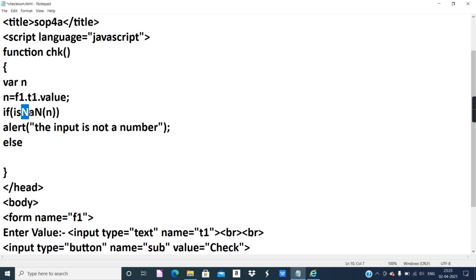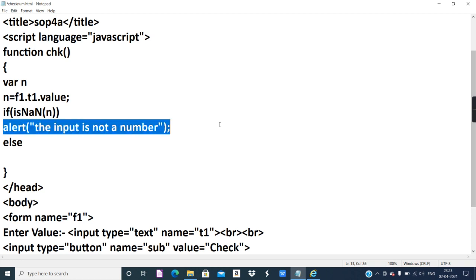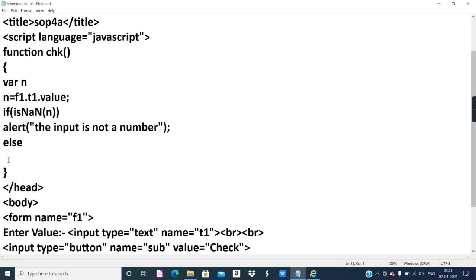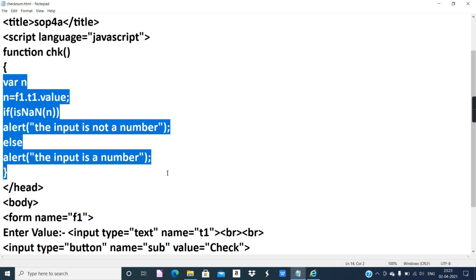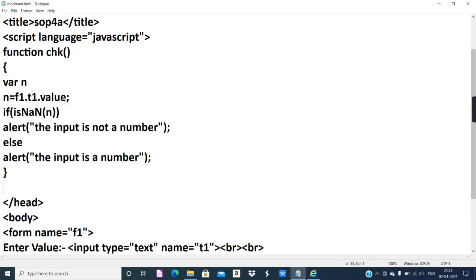Because the function is isNaN, it confirms whether it is a number; basically its working is, if it is not a number, it's true, and if it is a number, it's false. So the false part will have: the input is a number. Now finally, the function is complete, and then we have to close the script tag.